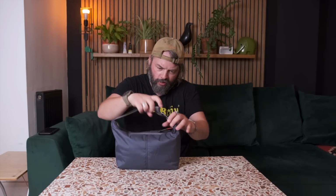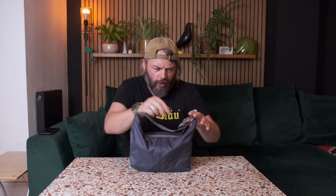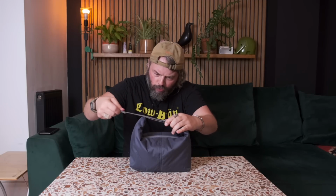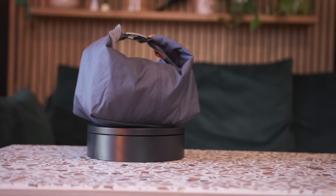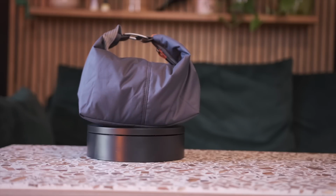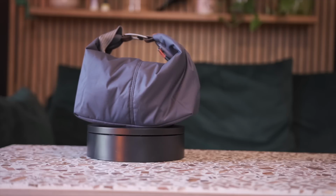Okay. It's not massively heavy. I'd quite like to spread the weight on a shoulder potentially. And now I see why this makes more sense, because with cool bags, air is your enemy. So you want to fill them to the brim with cold stuff, and get as much air out of it as you can. I wouldn't suggest taking it away for a weekend or anything like that, but for a whole day, I'm sure these will be lovely and cold in here.